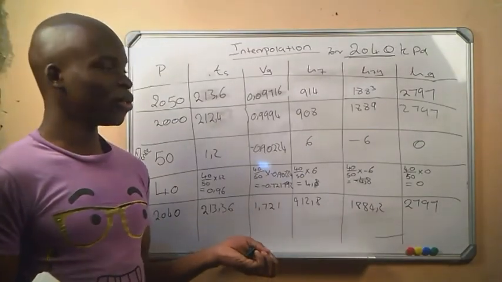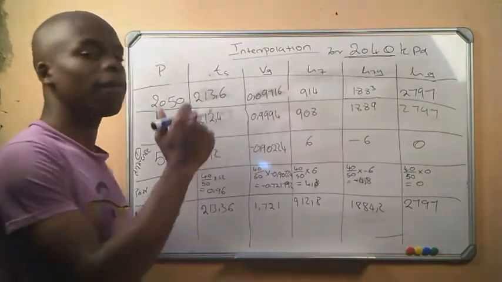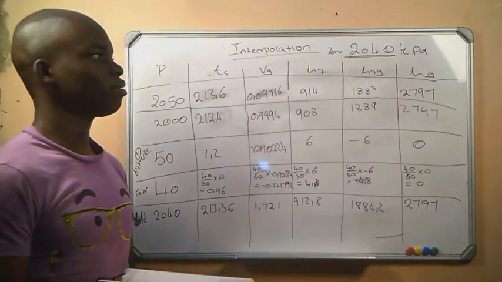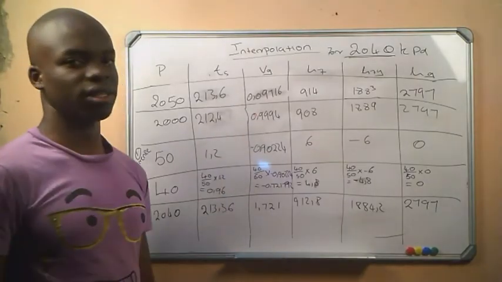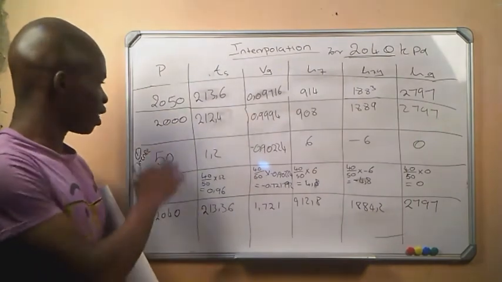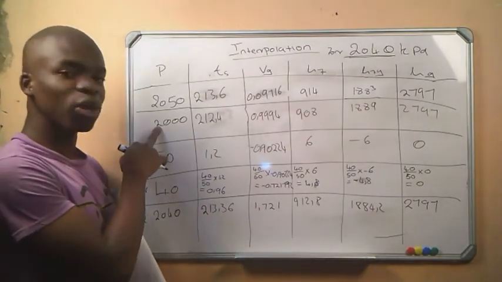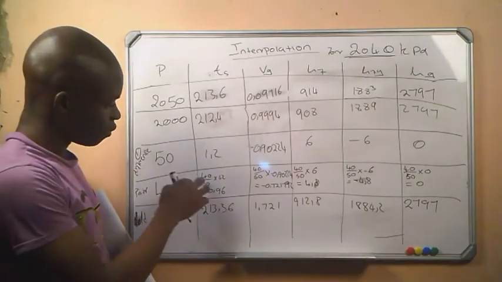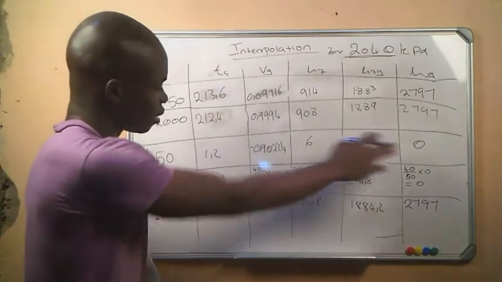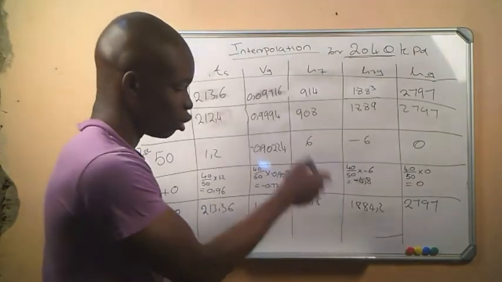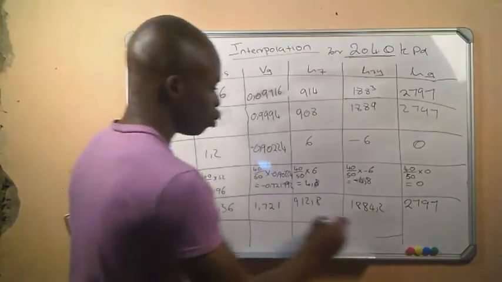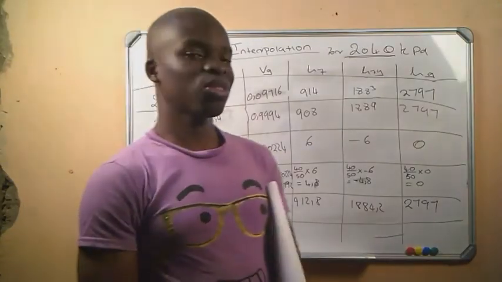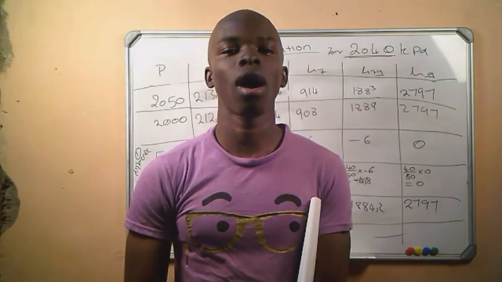Please never say that we are using the value closest to what we are looking for — you must interpolate for the correct values so that you can get that distinction you are hoping for. This is very easy but simple to forget, so practice, practice, practice. Go find examples and interpolate. You just find the difference, look for the number to add to the smallest pressure, apply the principle of 40 divided by 50 times the difference, then add — considering any negatives — to get your correct values.